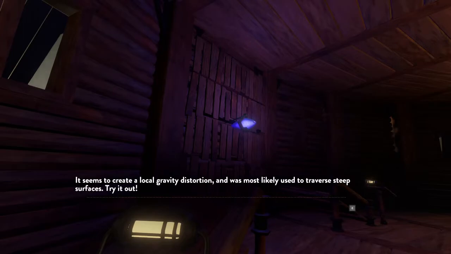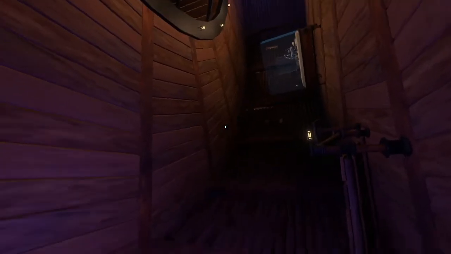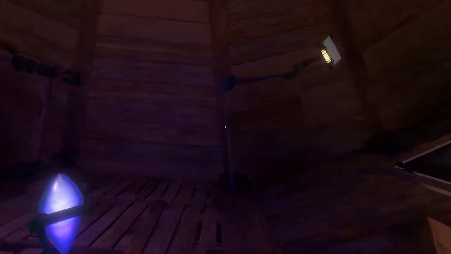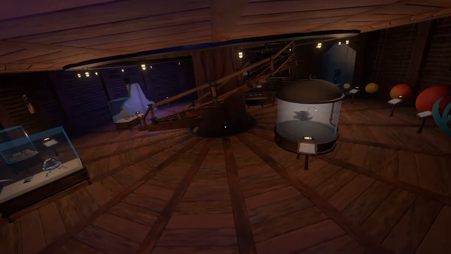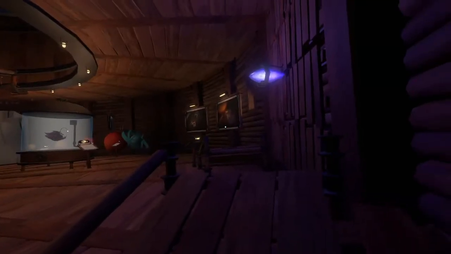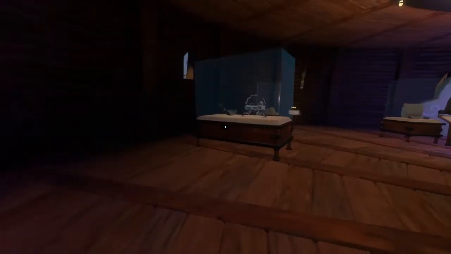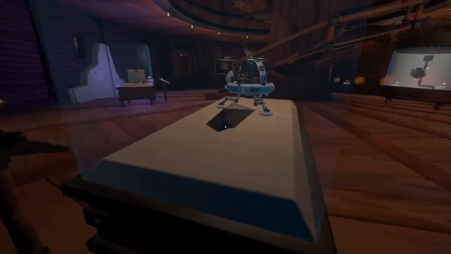Try it out. Oh? I can try it out. Whoa! Oh, okay. That's really nifty, actually. That's really nifty. You can, like, parkour with this crystal. Only if you can steal it or something. That is interesting. Yeah, I'm not gonna do that anytime soon, though. Oh, hey! Ship model!